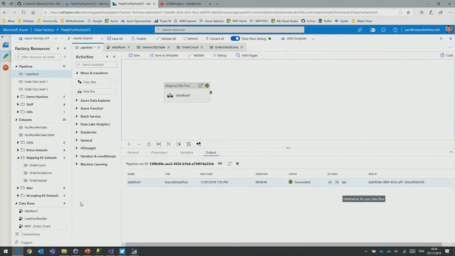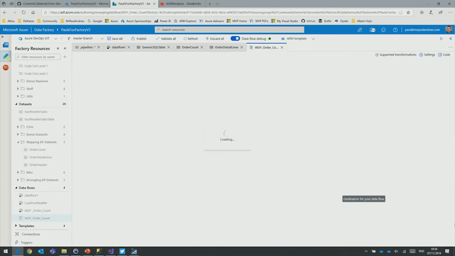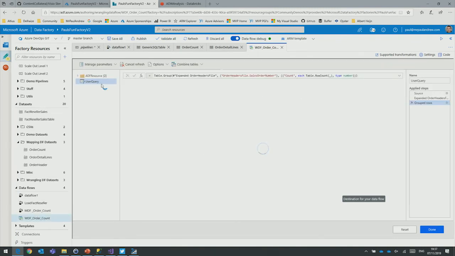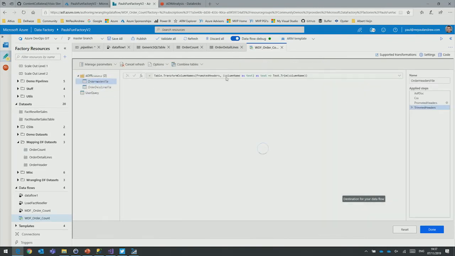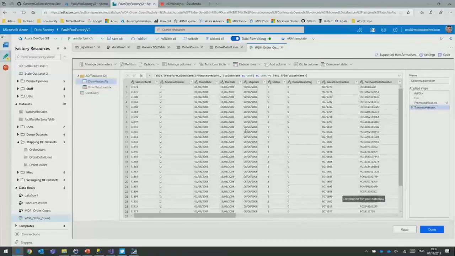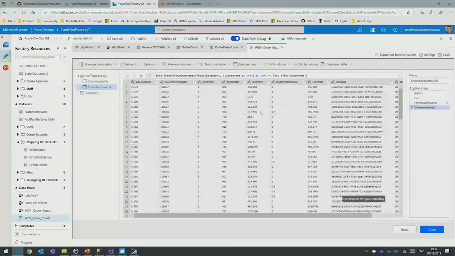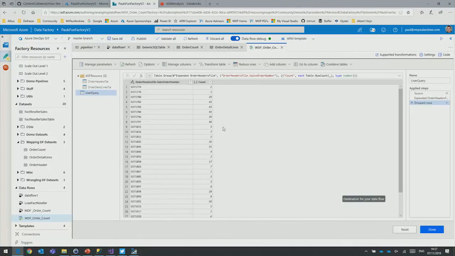While we're in Data Factory, because we did that transformation using those 4 different methods, I did also create a wrangling data flow of the same thing. So just to have a little look at it. This takes about 6 minutes to run when I did this, so I'm not going to run this one, but we can have a look at, of course, the user interface. I have my order headers file. This was actually a text file in my data lake store. I didn't use the SQL DB for this one. And the header details as well, of course, and then I created the user query to do that same aggregation.